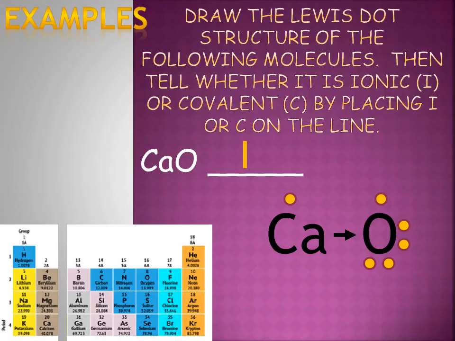Now, do you see something else wrong with this picture? Do you see how calcium has 1 left over here and oxygen has 1 lonely guy here? So this is that situation we were talking about, where calcium is going to give away 2 electrons, basically, to oxygen. The way we're going to indicate that is we have another arrow showing that electron is going over to oxygen. This isn't really a double bond necessarily. A double bond's really for covalent, but we have 2 electrons from calcium going over to oxygen.